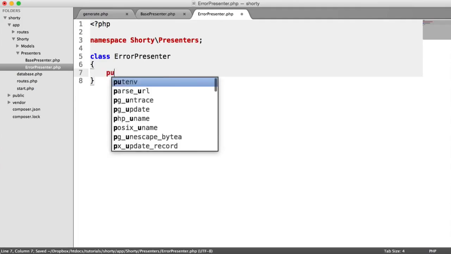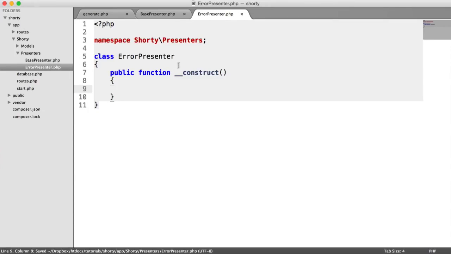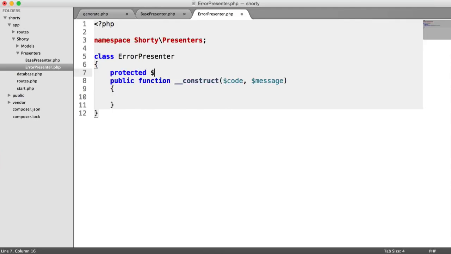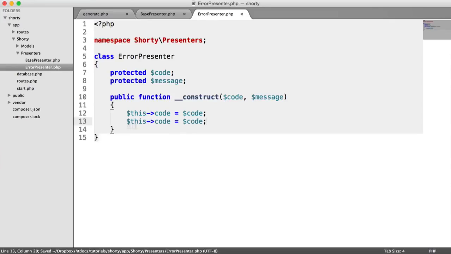So we need a constructor here, because we need to create a new instance of this presenter to be able to present to the user. And we're going to take a code and a message. So up here we have two properties, code and message. And here we're just going to set this to there. Message like so.